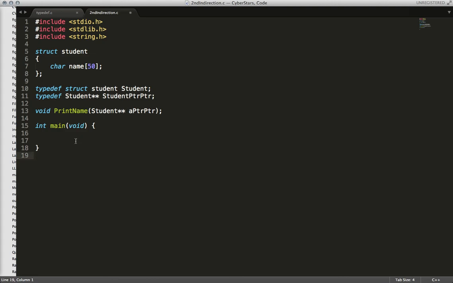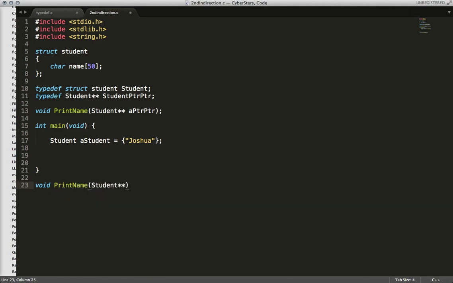To get into the main program, the first thing I want to do is simply declare a student. We'll say student, a student equals, and I'll use an initialization list to initialize that to my name. Before I go further, I'm going to finish this function.